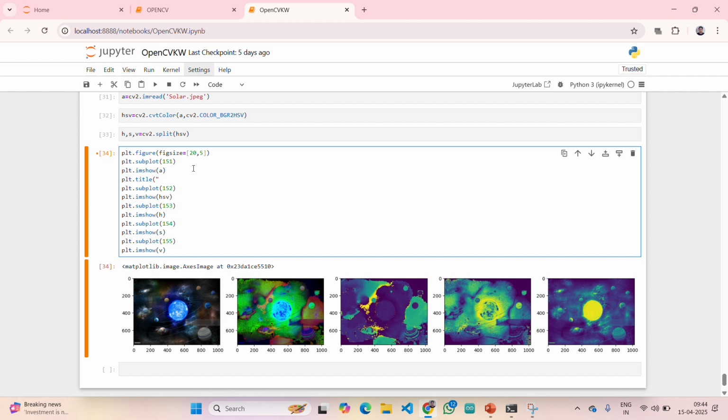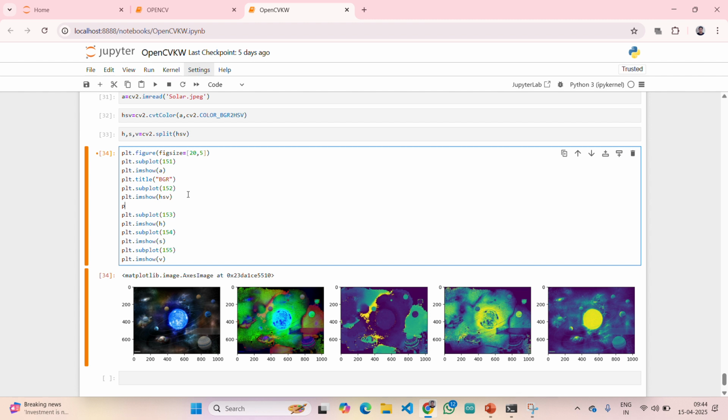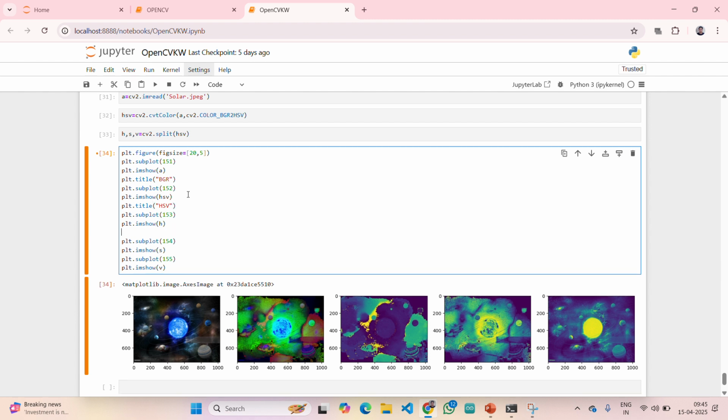Title of, it is BGR, and the second one is our direct HSV image. Coming to the third one, H channel.